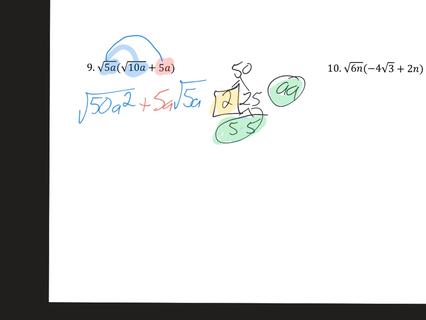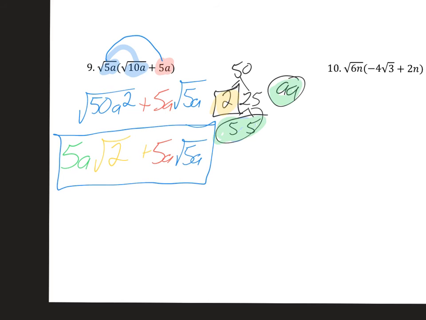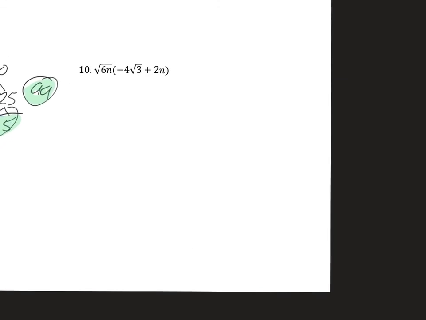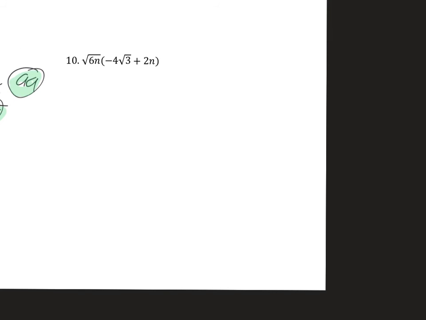So that shows me that I have 5, and then the A's, because those are both in my circle. Radical 2 plus, I can't do anything with the 5. So that means that this just stays 5A, radical 5A. I'm going to put a box around that because I can't do anything else. Okay guys, very last problem. Go ahead and try that one out.